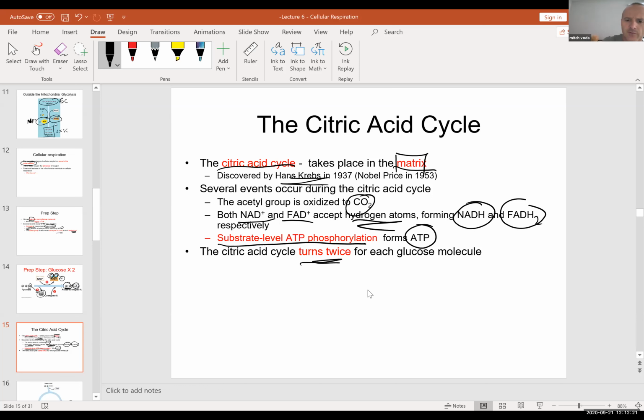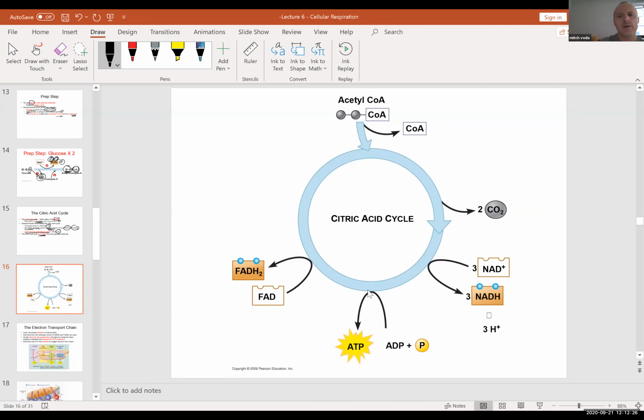Now remember, it turns twice. I just showed you because you have 2 acetyl-CoA. So remember, for acetyl-CoA, it's twice carbon dioxide, and everything that is here is going to be multiplied by 2, including the ATP, because there are 2 acetyl-CoAs. I keep emphasizing this so you keep track of it. When you review or study, keep mentioning twice, twice, twice. After pyruvate, it's twice. Is that clear?